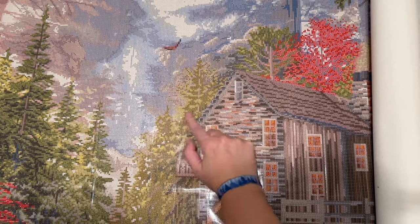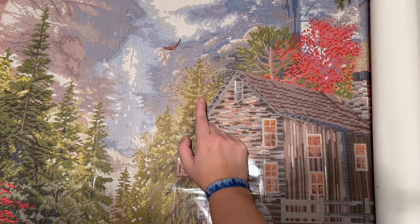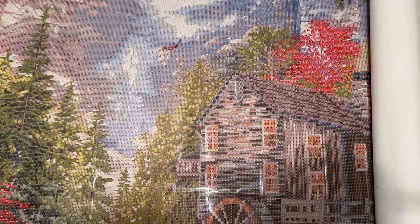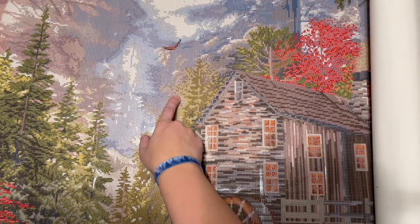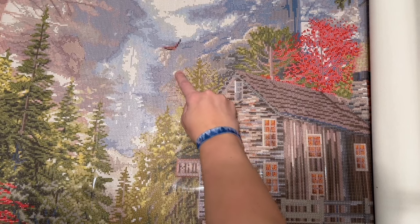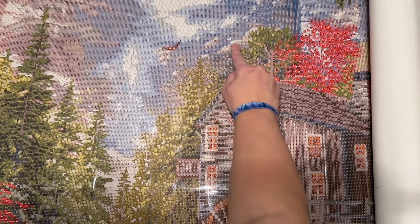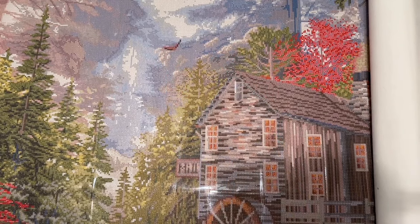There's the light green AB, and there's a little sprinkling here and there of the pale yellow AB, and, you know, some white AB thrown in the mix. To make it even more interesting too, there is some of the pale taupe fairy dust. This is kind of in parts of the sky though. It's here, it's actually in here and over here. That's the pale taupe fairy dust color.